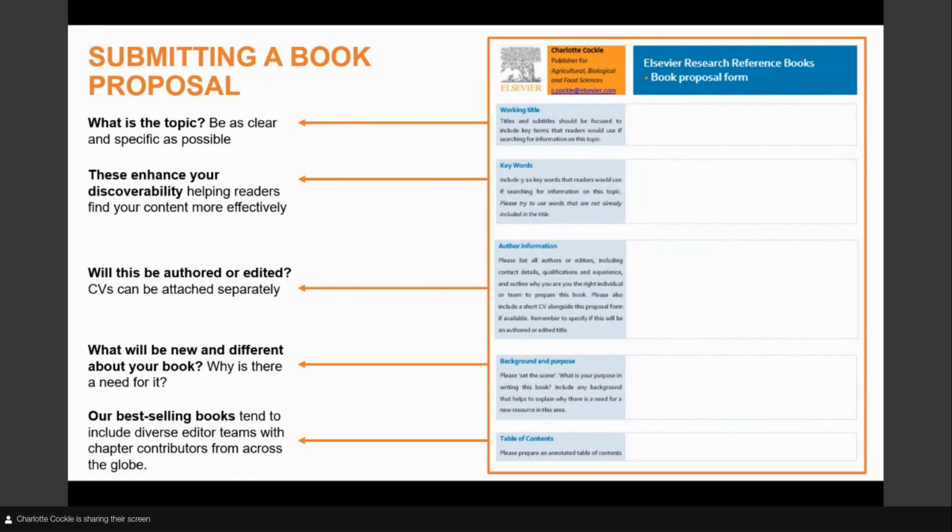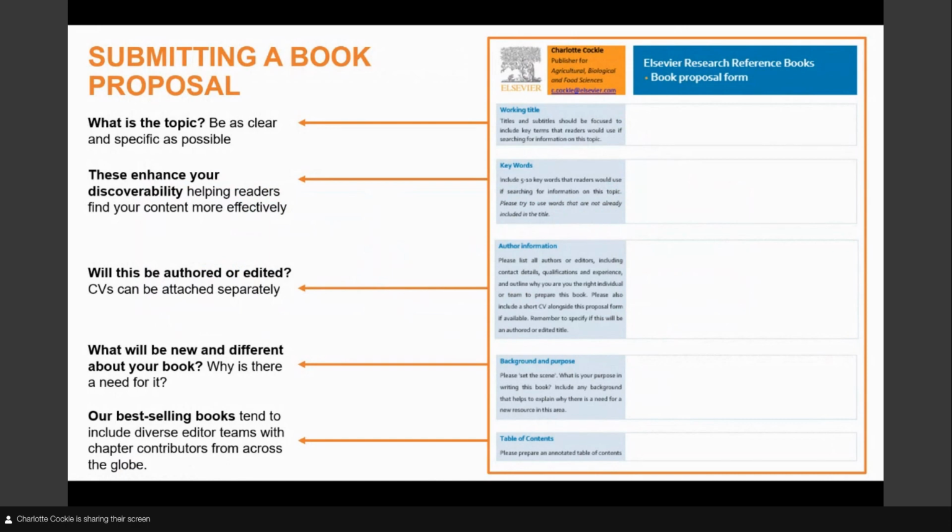Next, it's important to specify whether your proposal is going to be authored or edited. Are you a small group of individuals, maybe up to 3 or 4, planning on writing the whole thing? Or will you invite leading researchers from around the world to contribute a chapter or 2 each and then review and edit the manuscripts? As an editor, you can still write a few chapters yourself, but it is expected that the bulk of the project will involve additional contributors, unlike an authored book.